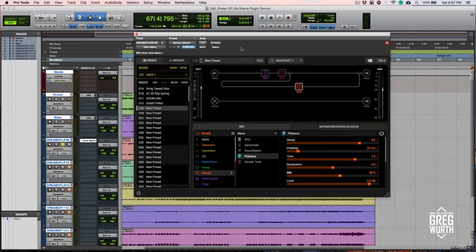What I dig about this, which I'm sure they're going to add an update to the actual unit, is that this has an input and an output meter, which is important. Right now the hardware doesn't have that. And being an engineer, obviously you've got to be very aware of your gain staging. Okay, so let's move on to some examples here.